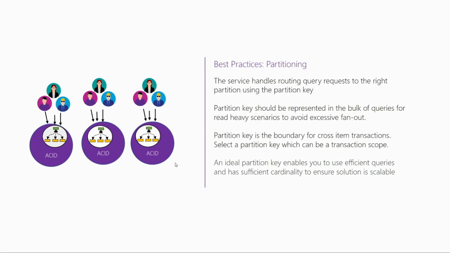As I mentioned before, Cosmos DB handles the requests to partitions. So you don't need to specify which machine you want to go to. We know how the partitions are lined up, so we can do that for you. Overall, you have to make sure that, as I mentioned before, there are no excessive fan-outs. Fan-outs are essentially going to every single machine and asking for the data just because we don't know where the data is. So you want to make sure that you hit a single machine. That's kind of an overall takeaway.